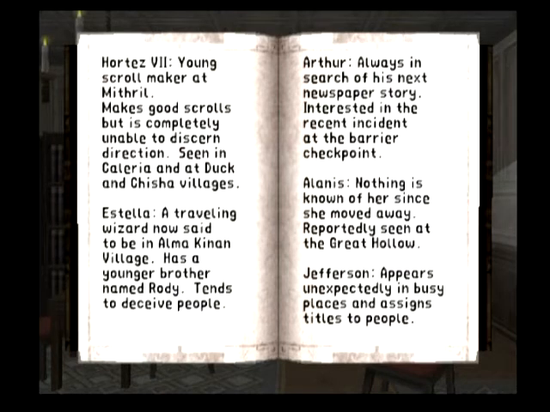Hortez, a young scroll maker at Mithril, makes good scrolls, but is completely unable to discern directions, seen at Kalaria and at Duck and Chisha villages. It's interesting that they mention where he is now. Estella, a traveling wizard, said to be in Almakin, and her as a younger... Wait, Rhodey's her brother? Tends to deceive people. I did not know that.